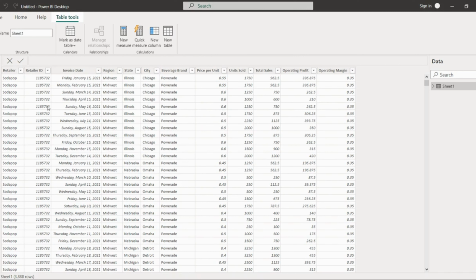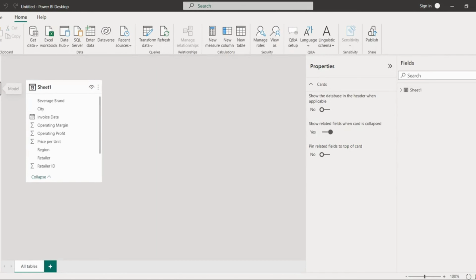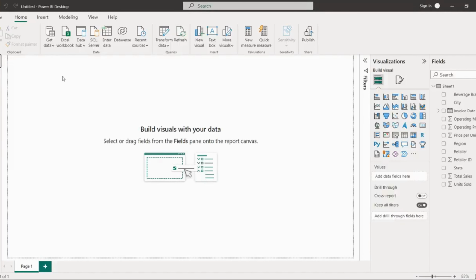As we have only one table in our data set, there is no need of checking the model. We have to check the model when we have multiple tables, for showing the connection between the tables. But as today we have only one table, there is no need to build any relationship with other tables. So we will directly go here on our report page.